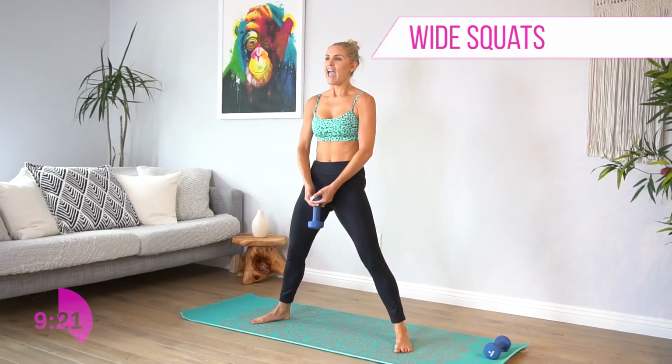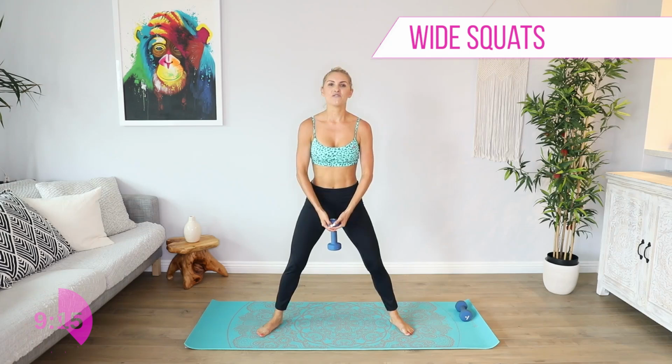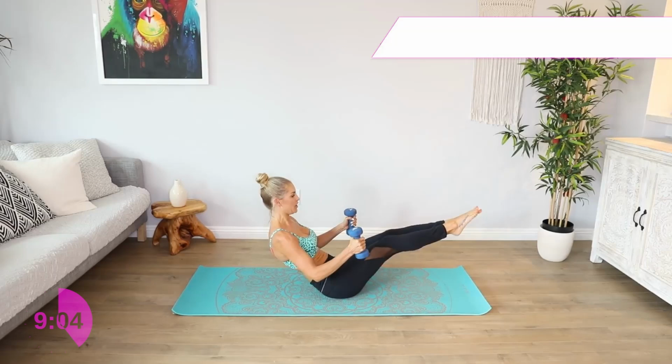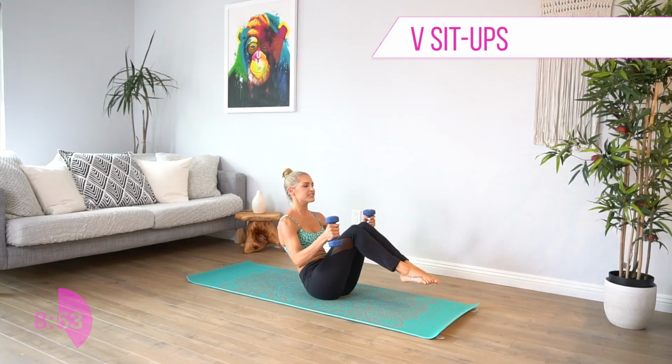We've got three, and two, and one. Okay, we're gonna go down to the ground. So shake out those legs, take it down to the ground. We're gonna grab both weights, and we're gonna extend those legs out in front. And we're gonna slowly bring those knees in and extend those arms out. Now you can put those weights down for a modified version and have your arms out here. If you wanna increase it and challenge yourself, just extend and bring back in.